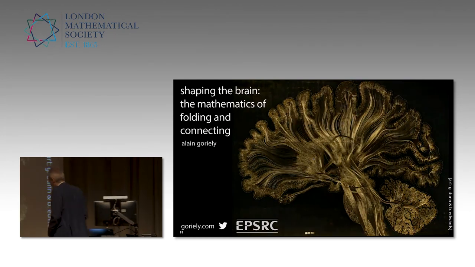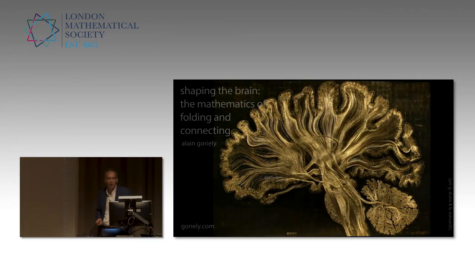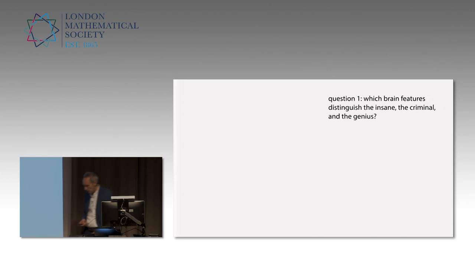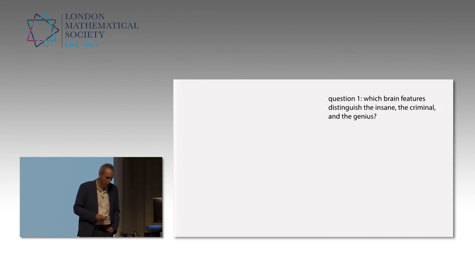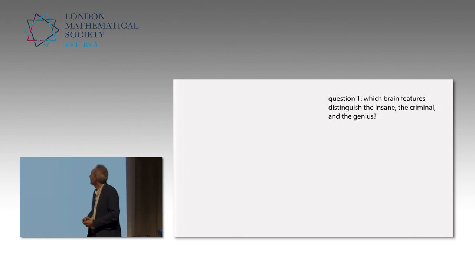But I want first to bring you to a time where we assume we don't have that information. All you have, back 200 years ago, you have a few good questions. People realized the brain was important. One key question that was scientific, philosophical, but also political is: if I have a brain, can I distinguish from the brain different traits of character? Can I distinguish the insane, the criminal, and the genius? They said this is like the three fundamental colors.